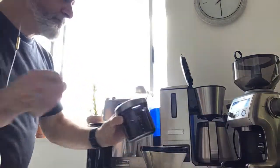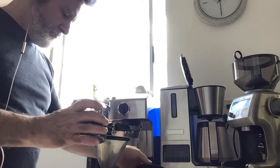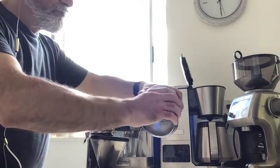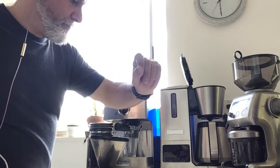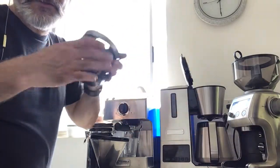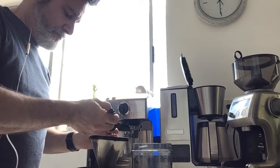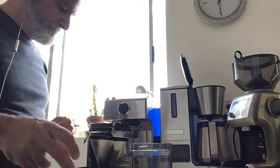That's probably about right. Let's see. Nope. Don't have my grinder set quite right. I need to adjust the time on the grind. That should do it. There we go. There was an extra scoop of beans already in the grinder. So now we're at 55 grams.